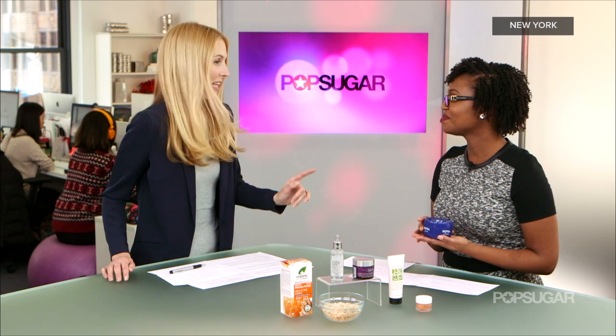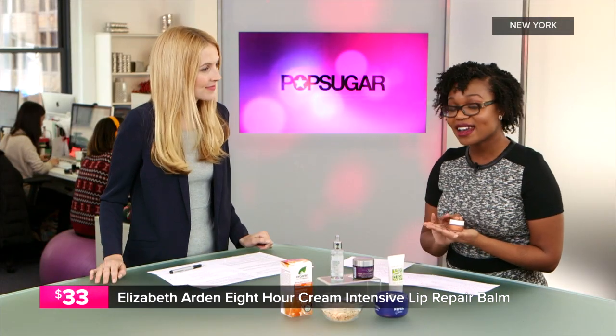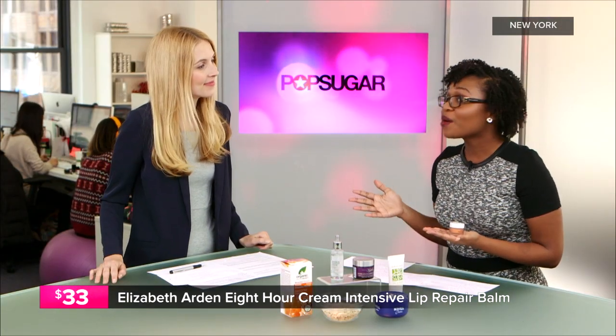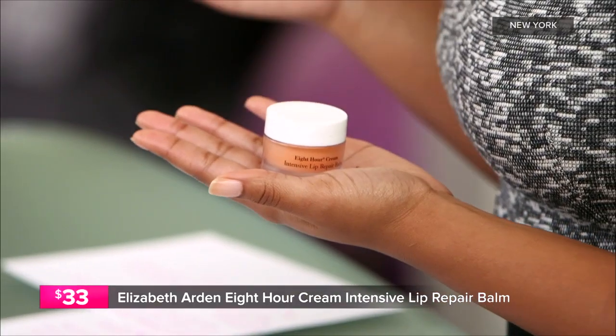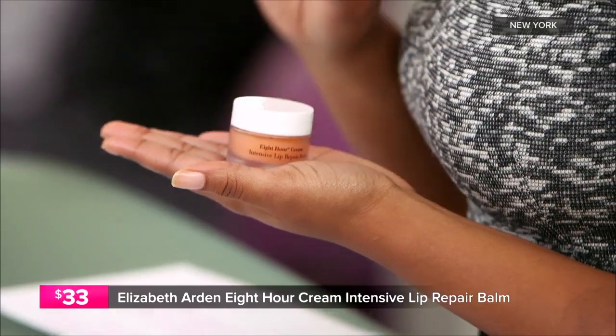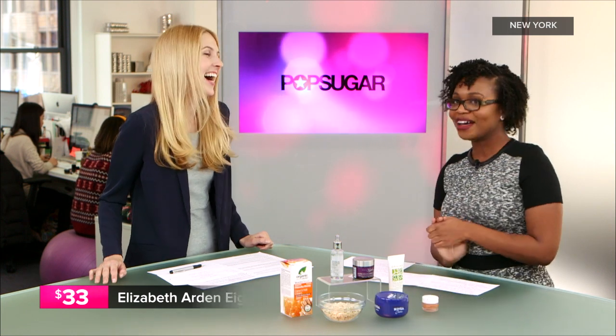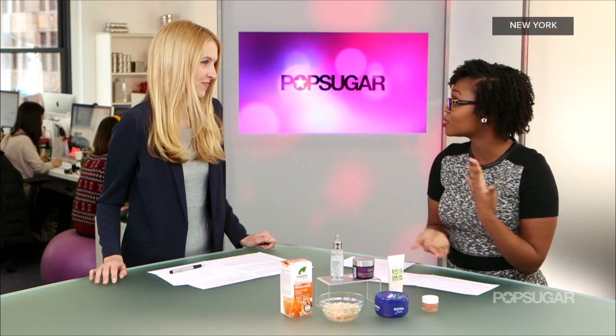We want to be protected from the cold weather. And finally, one of the most irritating skin things during winter is chapped lips. Chapped lips are a serious problem this time of year and my go-to is the Elizabeth Arden 8-hour lip balm. The 8-hour cream is known by celebrities as a favorite because it is so moisturizing, so the fact that they've made this intensive treatment just for your lips is a godsend — I use it so much the label has kind of worn away. That's one of my favorites for chapped lips. Maybe also do a scrub with some sugar and some olive oil.